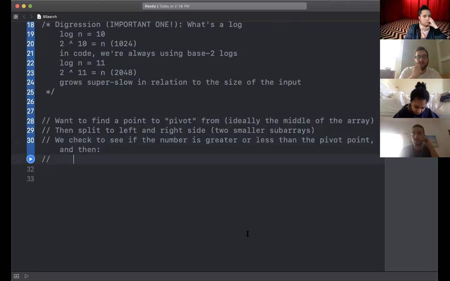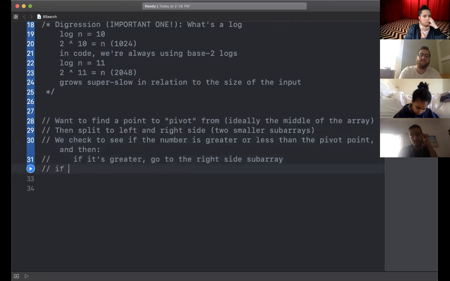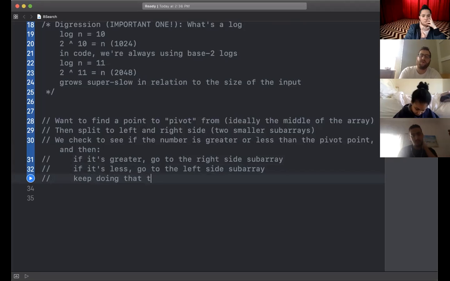If it's greater, we go to the right and split that array the same way from the middle. And keep doing that till you have 2 numbers. And your target number should be one of those 2 numbers.